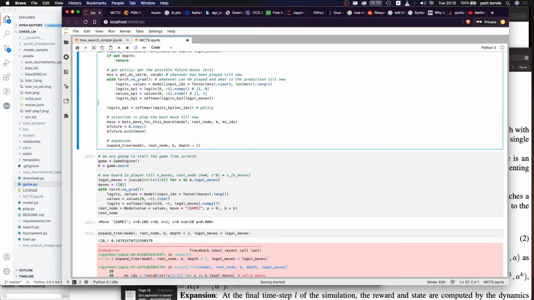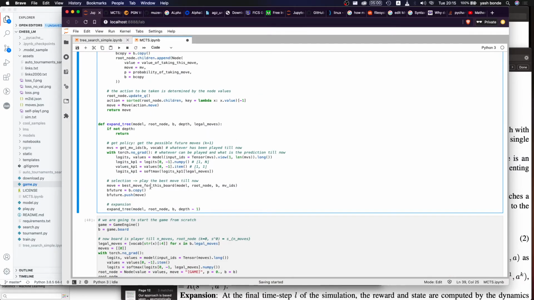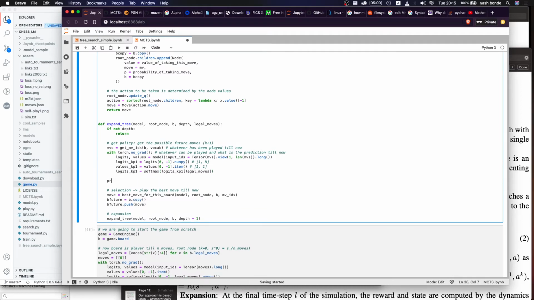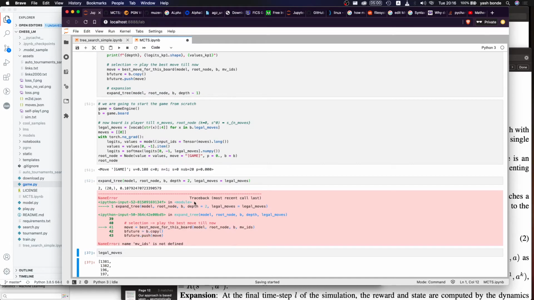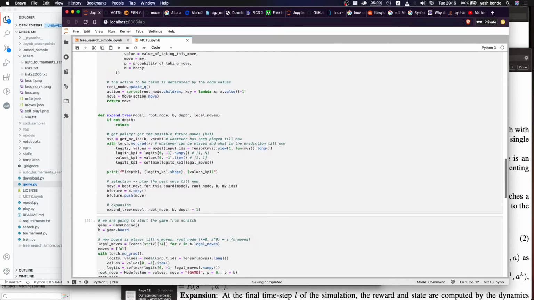is I don't need to write this thing again. Neither do I need to do this thing. Now I'm going to tell it that let's just start logging effectively now. I'm going to pay off later. Depth, we do largest kp1 dot shape and we do value kp1. Now this thing is working. Now I don't need to tell it what the move IDs are that it should take.